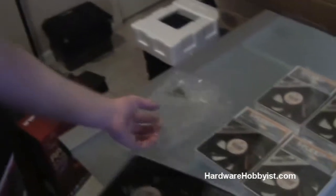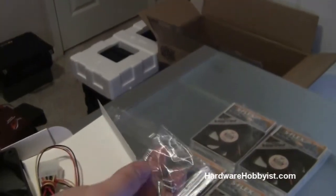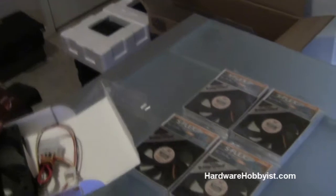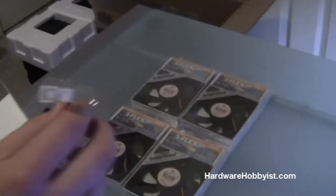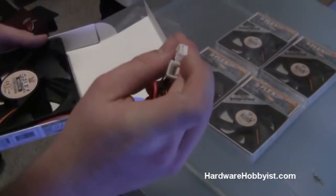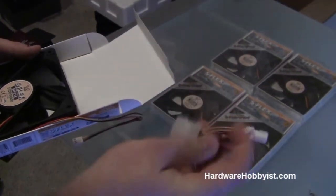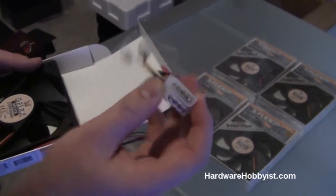These look really nice. So let's see what they come with. Here you have your four fan screws, just standard silver ones. You can purchase these separately if you want to have a color scheme — you can buy any color you want, they're very cheap. And here it comes with an adapter, which is a 3-pin to 4-pin Molex adapter. Motherboards will have a few slots for the 3-pins, but if you want a large amount of fans, sometimes it's easier to use the power supply's Molex connectors.